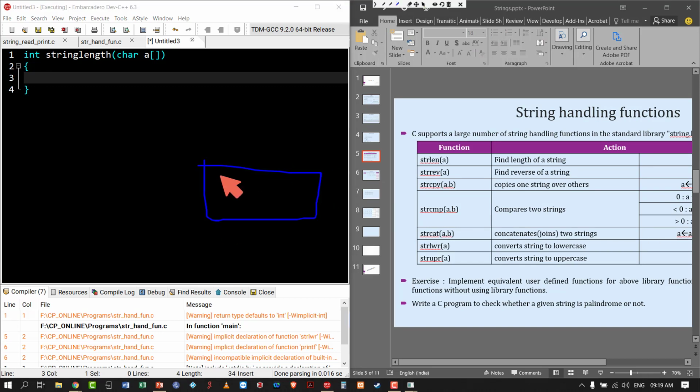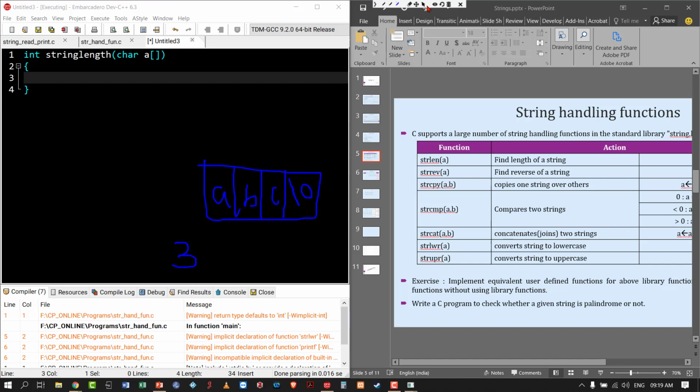Suppose I have a string like this: a, b, c, backslash zero. The length, the output must be 3. The length of the string is actually 3. So that's my expected output.